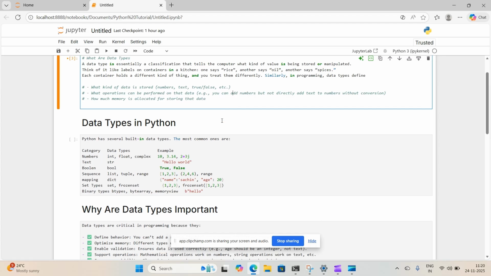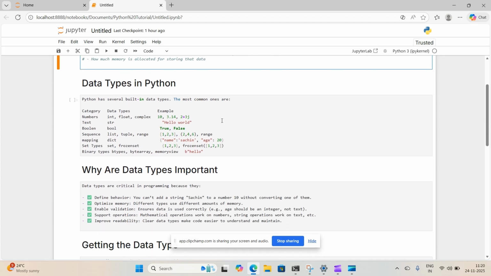Simple, right? Now let's move to the next part, which is data types in Python. See, there are several built-in data types in Python, but the most common are, which you can see on my screen, divided and made very simple for you to understand.